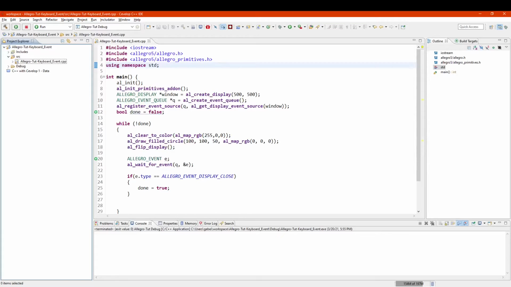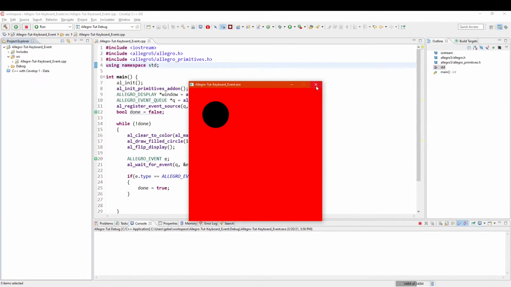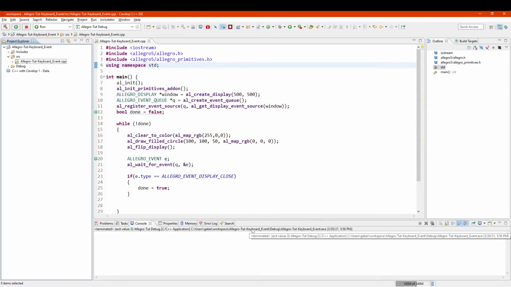All right, let's get right into it. You might have noticed in the last tutorial that I put include allegro5/allegro_event.h. You don't need that. I mean, if you feel like it's necessary, just put it, but you don't have to. I actually tested it out and it worked. If you don't believe me, I'll show you. Boom. So you don't have to have that include.